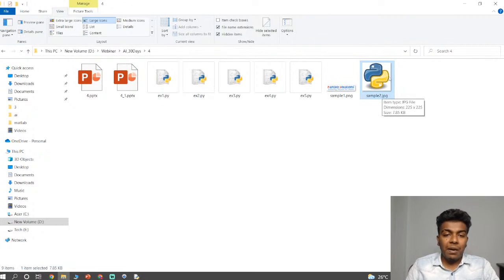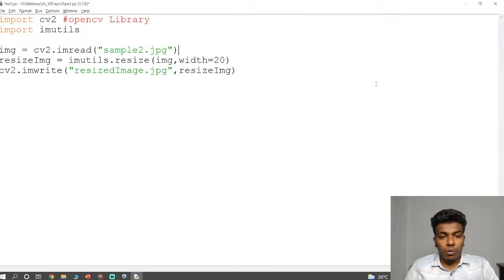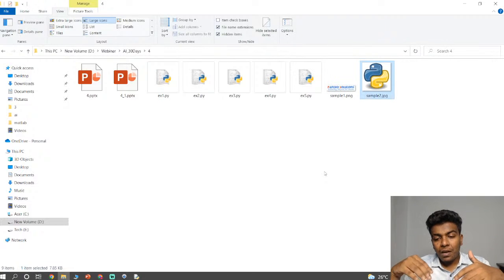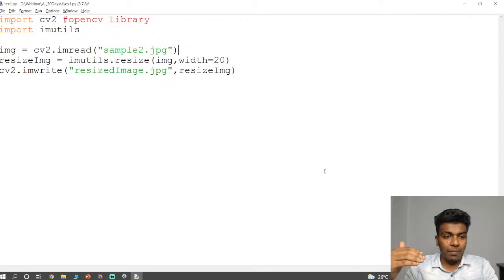This is the image I have. So what we are just going to do is read an image, because the image is present in my laptop or in a certain directory. We are going to read the complete image into the program and keep it in a variable like img. Now, what is the command to read an image? What is the syntax to read an image?